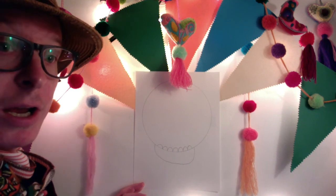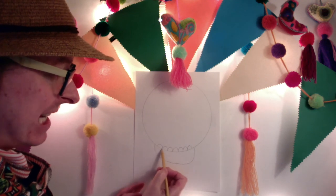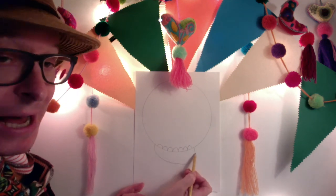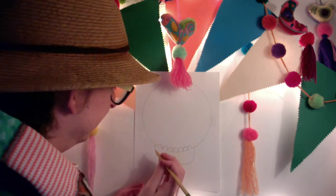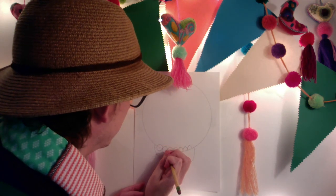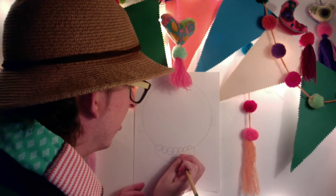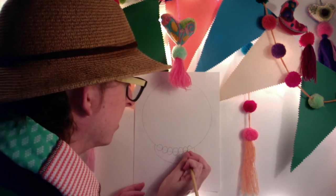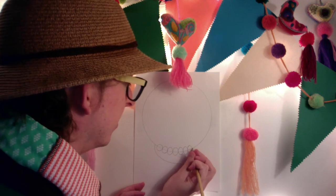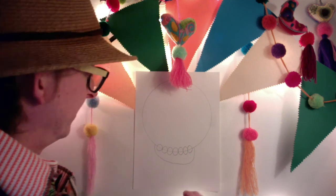And now you're going to draw smiley faces the exact same way on the bottom. A good luck. One, two, three, four, five, six, siete, which is seven in Spanish.